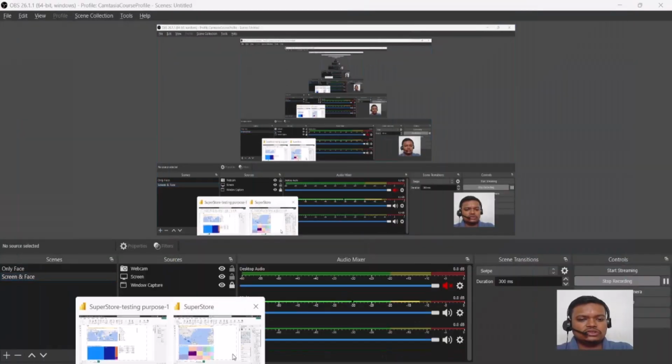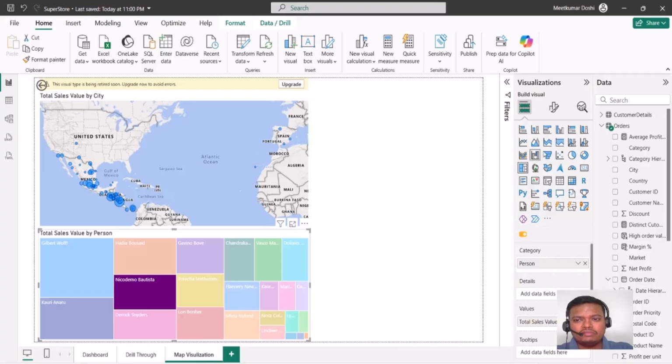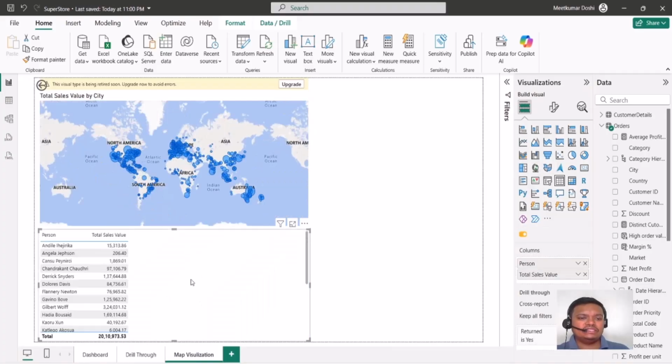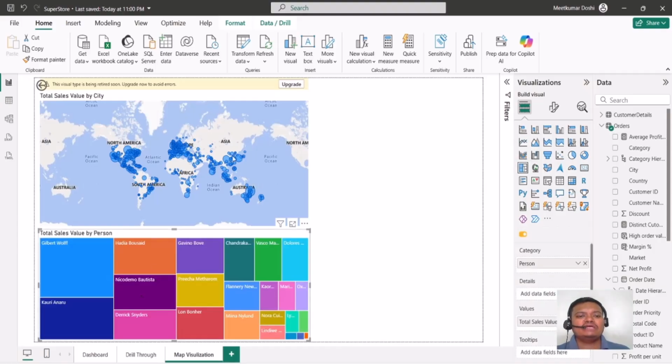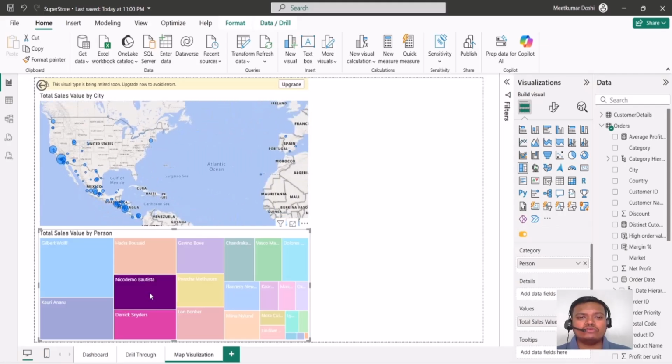Hello, so let me cover one small thing. Earlier we were adding one table. Instead of that, let us convert that table to a tree map. Let us jump to the screen. Actually I have converted it, but let me go back again. Our table looked like this, and we want to change it in such a way that it becomes more interactive. So just select this and click on the tree map. The data will automatically change into a tree map. The benefit of this is when you want to click on a few particular persons and filter your data, automatically the data will be filtered accordingly. So this way you can filter your data with the help of a tree map.